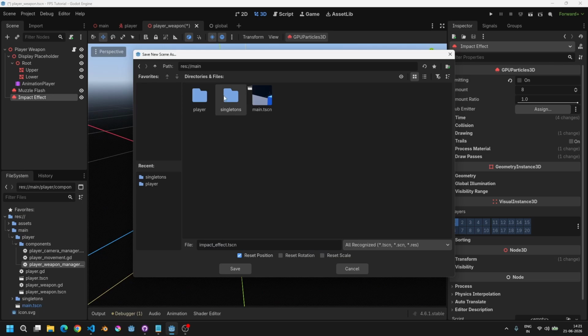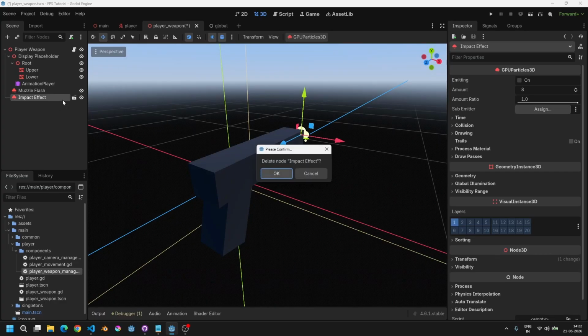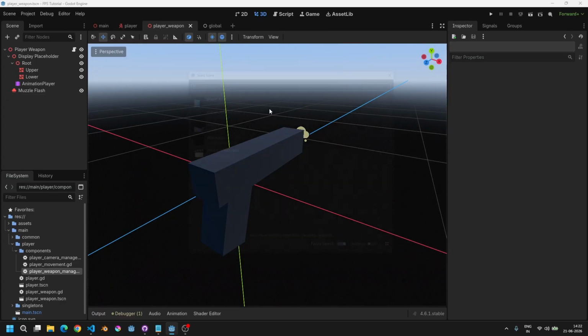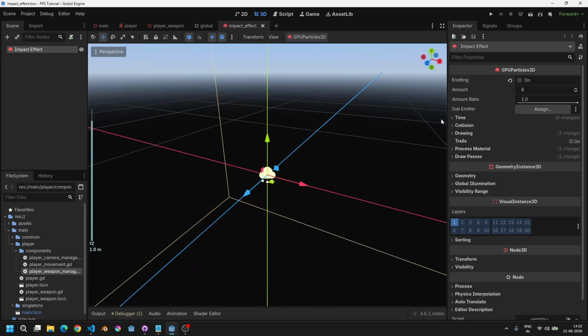Inside of main I will create a common folder, and over here I will save the impact effect scene, and I can now delete it from inside player and just open the impact effect scene directly.